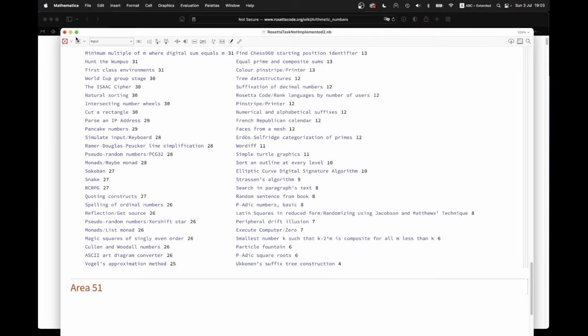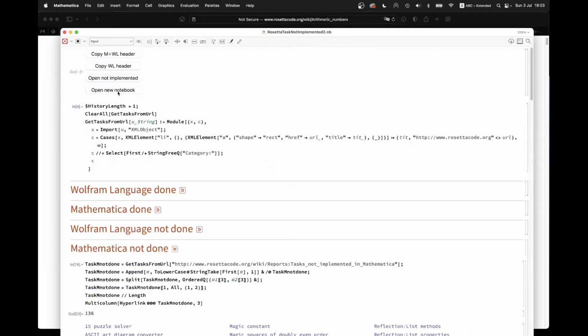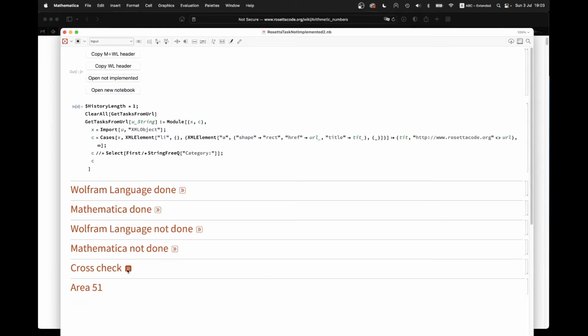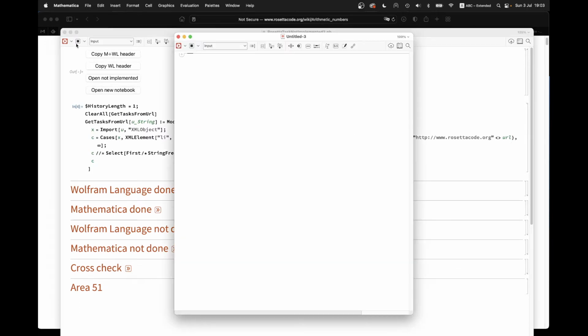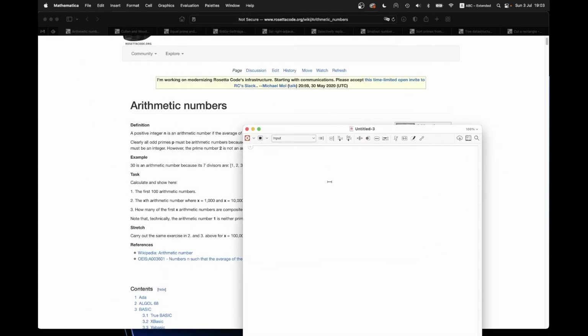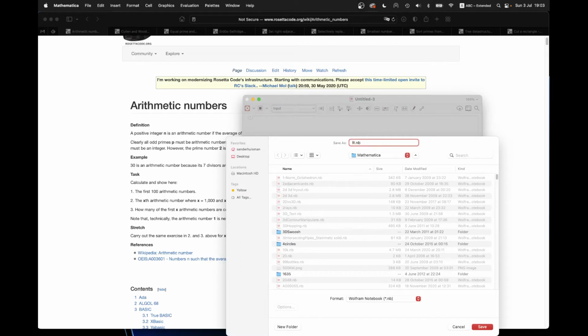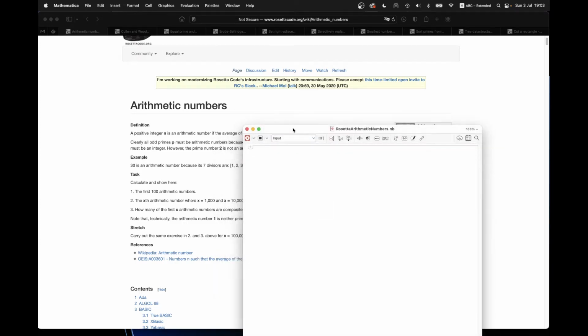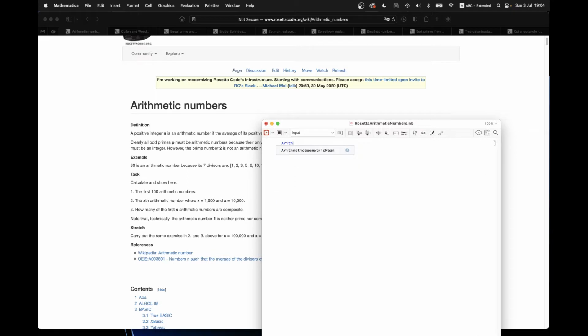So we can do this. Let me just open a new notebook. And well, let's save this notebook just in case we screw up halfway and lose all the code. Alright, so we want to have ArithmeticNumberQ, and the input is some integer.